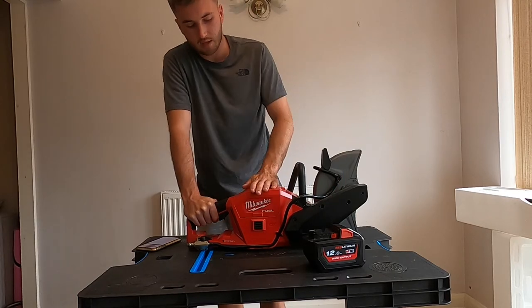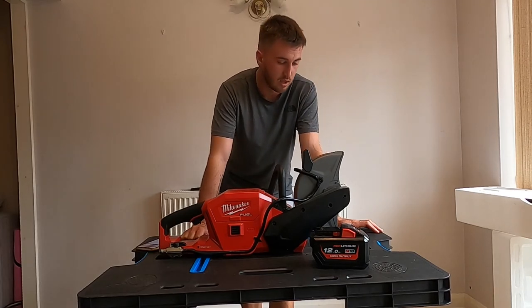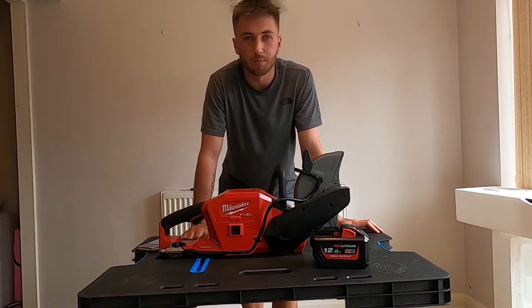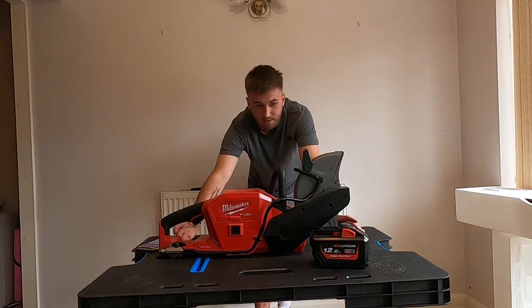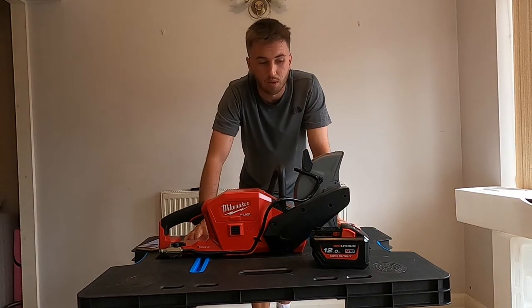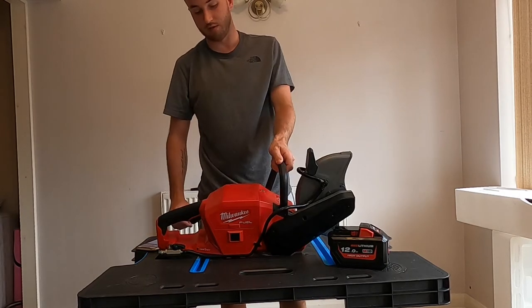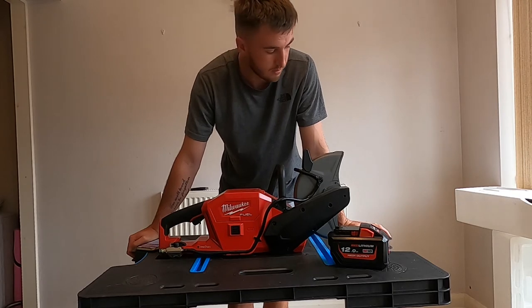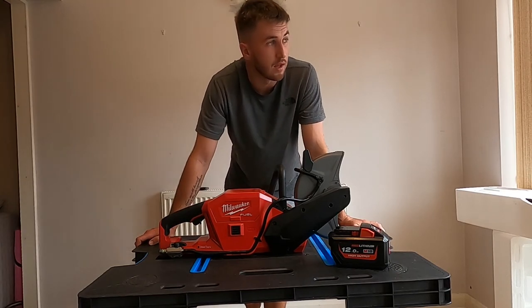But yeah, like I say, there she is in all her glory. Obviously, including that, you're talking just over £700, which I don't think is too bad. You know, for steel saws, you're talking a lot more than that. And you've got the cost of petrol, oil, general maintenance. This hasn't got really anything. It's just the battery, which isn't cheap, but that should last a lifetime, hopefully, if you look after it, charge it right. And if you look after this right, it should last forever. But it's all about maintenance, looking after it. Don't let people use it who are going to trash it, which I will not be doing. Again, I will probably do another video of actually using it when I build the workshop, which is just out there. I'm looking forward to that.